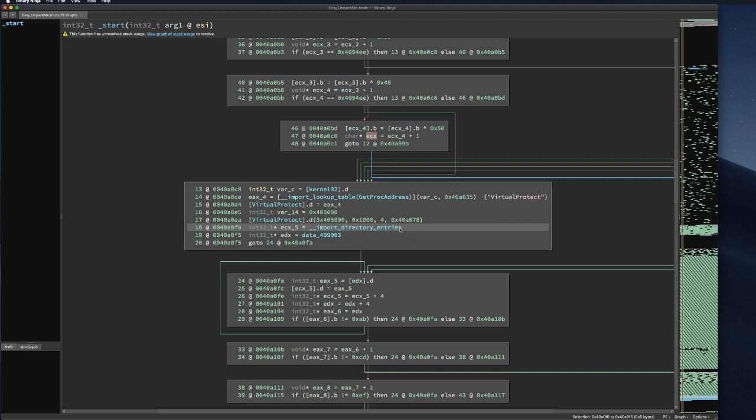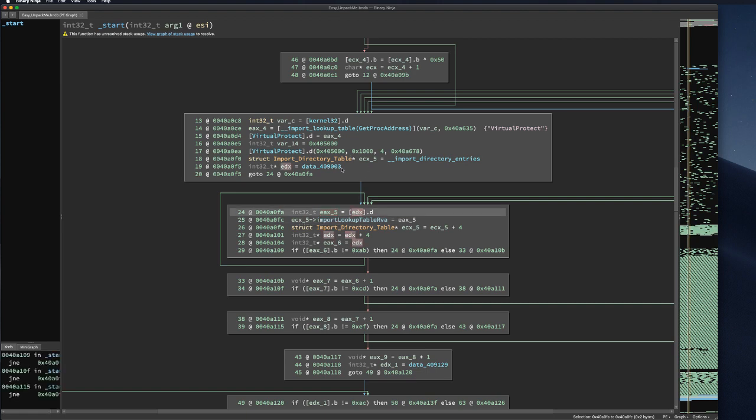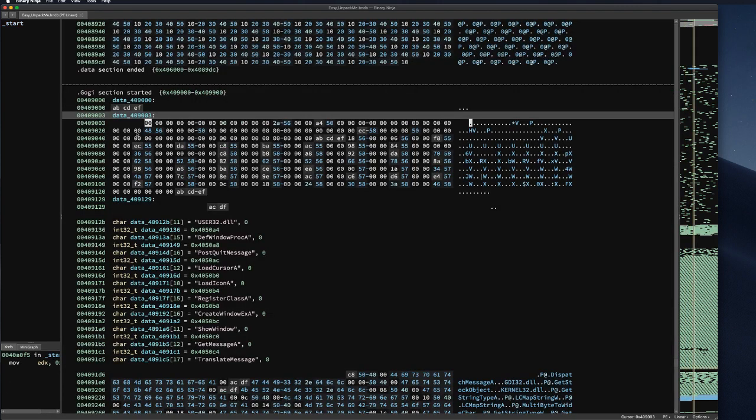Oops. Aha, so this is copying the actual import directory.